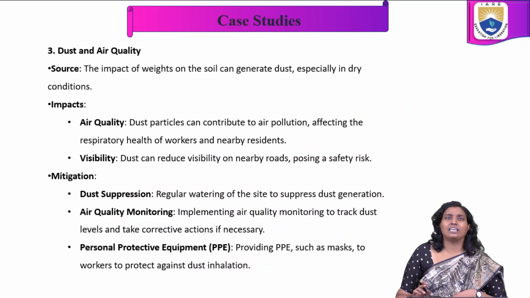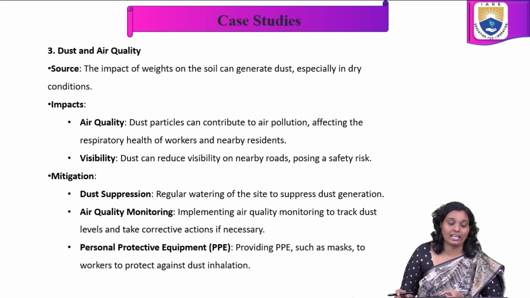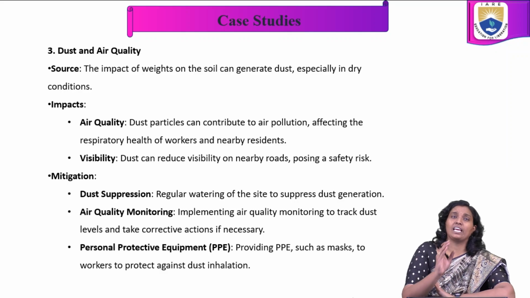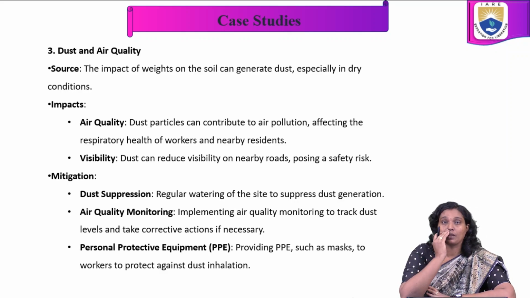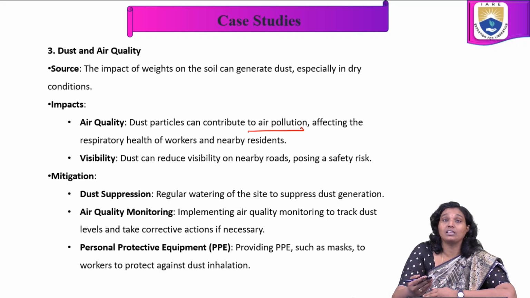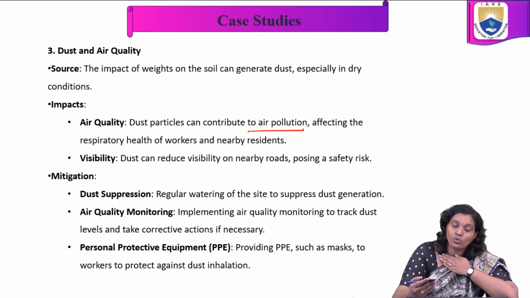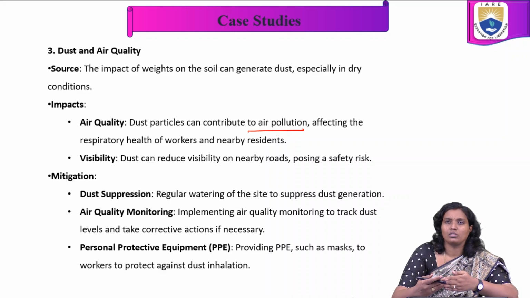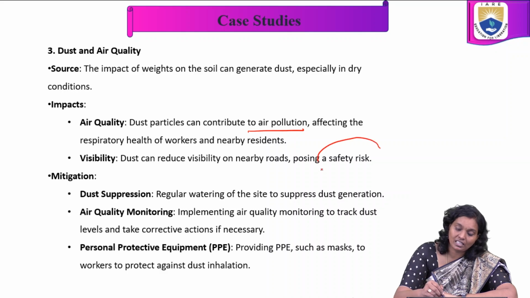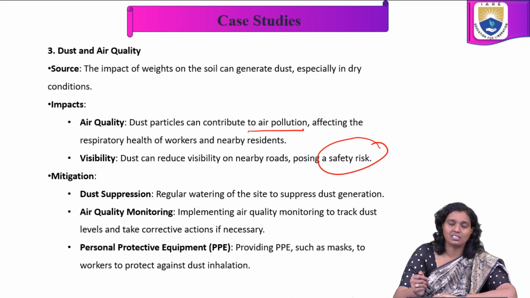From the dust and air quality point of view, the impact of weight on the soil can generate dust, especially in dry conditions, that affects the air quality and visibility. Those dust particles can contribute to air pollution, affecting the respiratory health of the workers and also nearby residents. This dust can reduce visibility on nearby roads. It is also one of the things that affects safety, posing a safety risk.